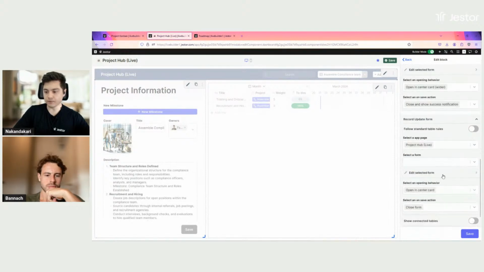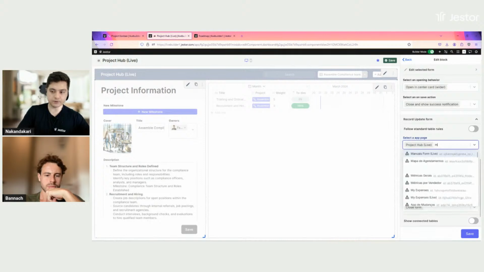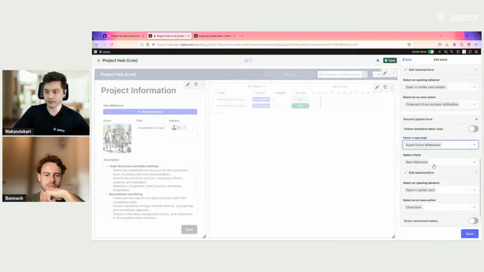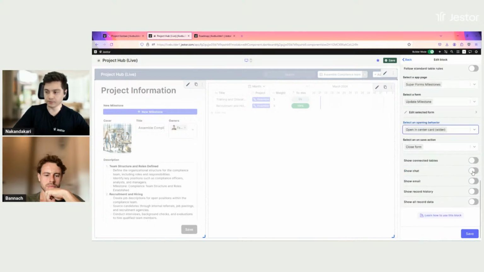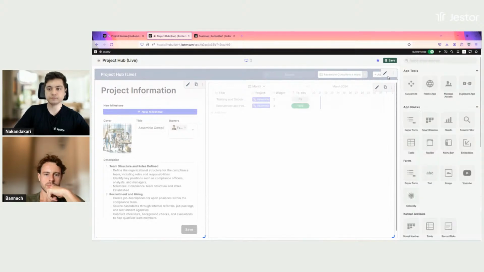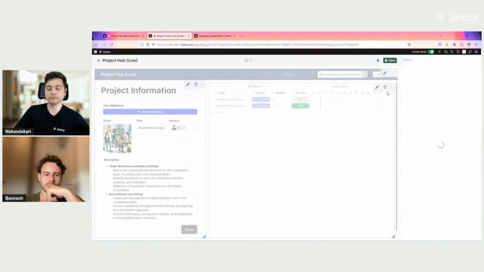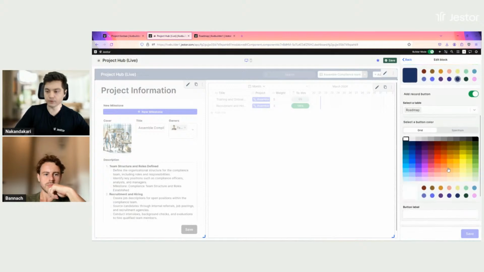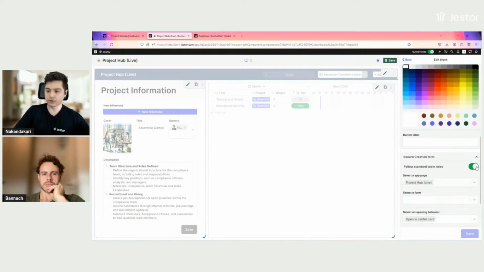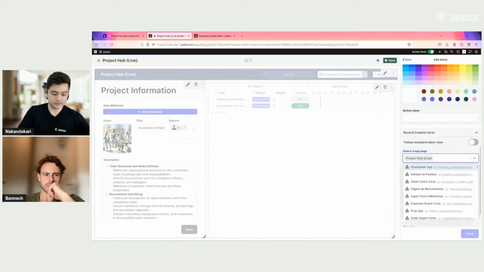And for updating a milestone, it's going to use the update milestone form. And also when updating, I want to be able to see the chat or the comment section of the record. So I'm going to click on save. I'm going to edit the title bar, and I'm also going to customize the record creation form, right?